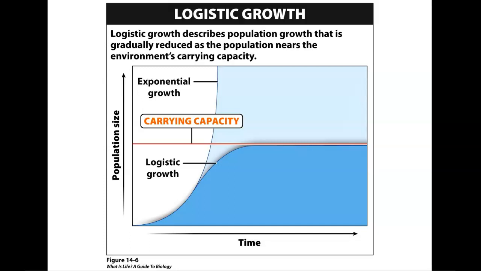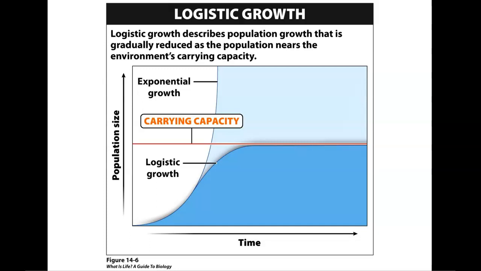So looking here, we see exponential growth, we see the carrying capacity, and we see logistic growth. Logistic growth is a pattern of population growth in which the exponential growth levels off and carrying capacity is approached. It produces an S-shaped growth curve that you see there, and it's a much better approximation of how populations grow in the real world.